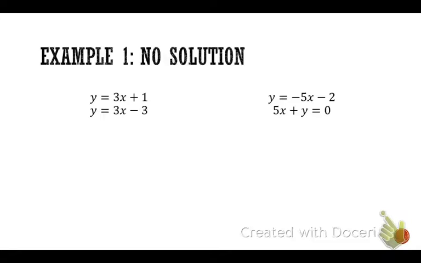Okay? All right, let's pretend for a minute that we don't know the answer is no solution. Okay? Look at this system here. What information here in this system actually tells me that these two lines are parallel and there will be no solution? What do I see? They have the same what? Slope. Now, you can only say that if the equations are in slope-intercept. Are they? They are. So you can say this is no solution.